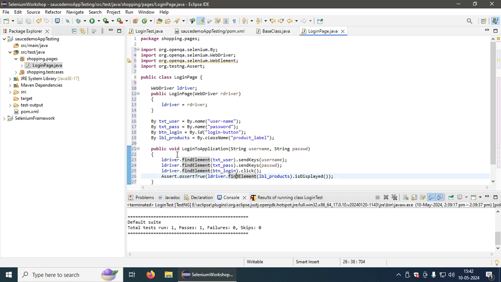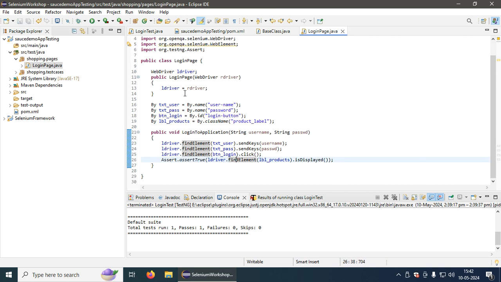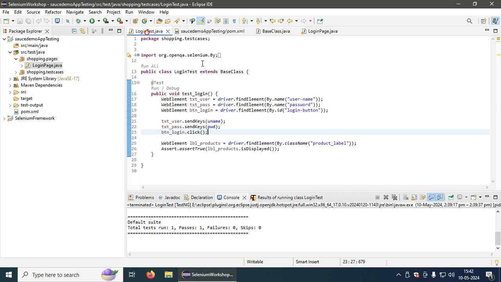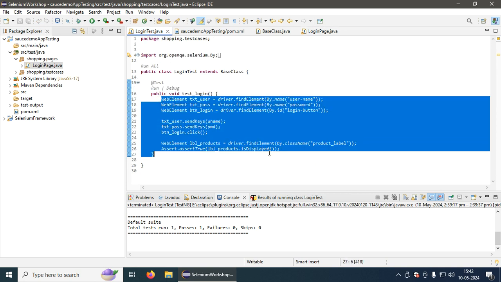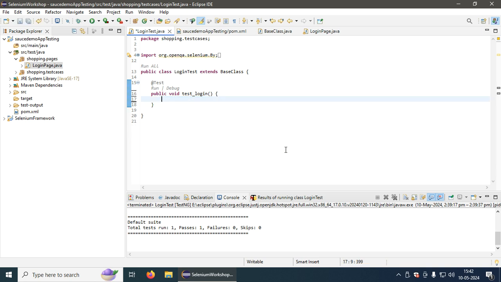So this is my code for this particular page, and now I will be creating an object of this login page inside my login test case. So let me remove all my previous code from my test case, and I am going to create lp is equal to new login page, and as mentioned I will be passing driver as my argument here.